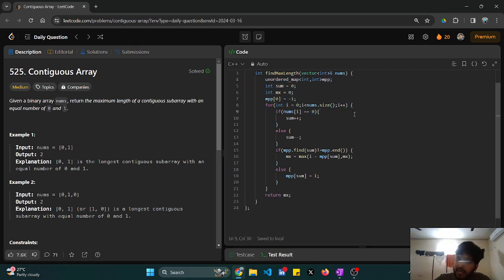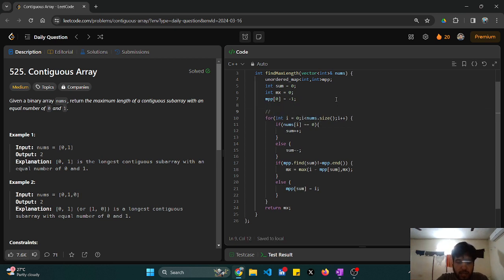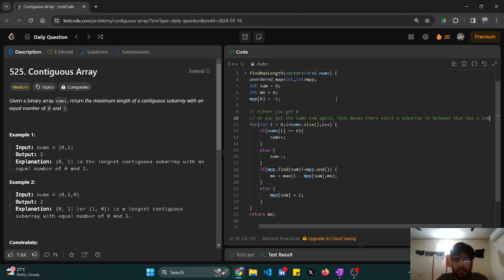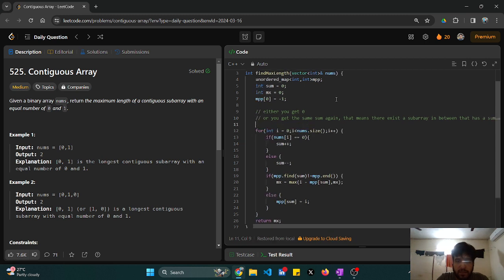So if I just try to give you a summary, I just made a map. And whenever you get the occurrence either you get 0 or you get the same sum again, that means there exists a subarray in between that has a sum 0. Why?